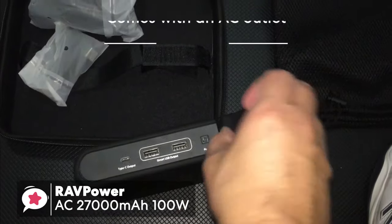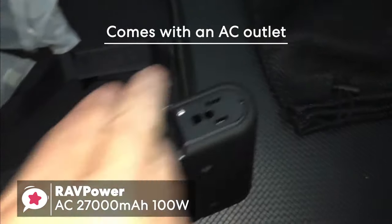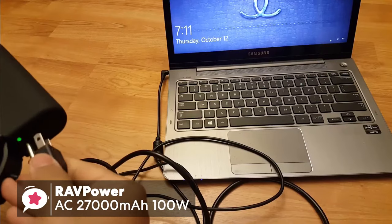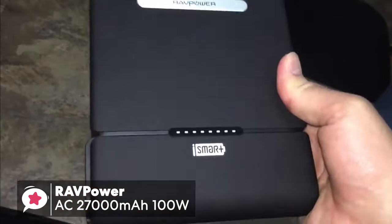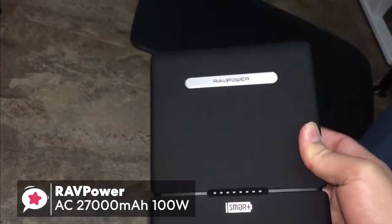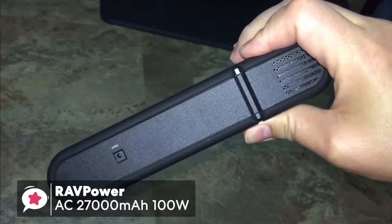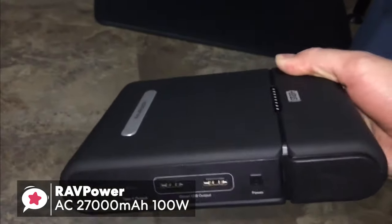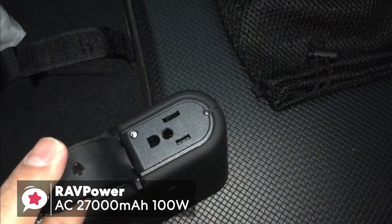For starters, this RavPower comes with an AC outlet that can support devices rated up to 100W, which is sufficient to power a 55-inch TV, not to mention most laptop brands and even some desktop PCs. Design-wise, it has an anthracite rubber finish with 8 status LED lights and the company's logo on top. Cooling air vents and power input ports are on one side, and on the other side there's a Type-C output port and two USB ports, with a power button and the AC outlet behind a flap.